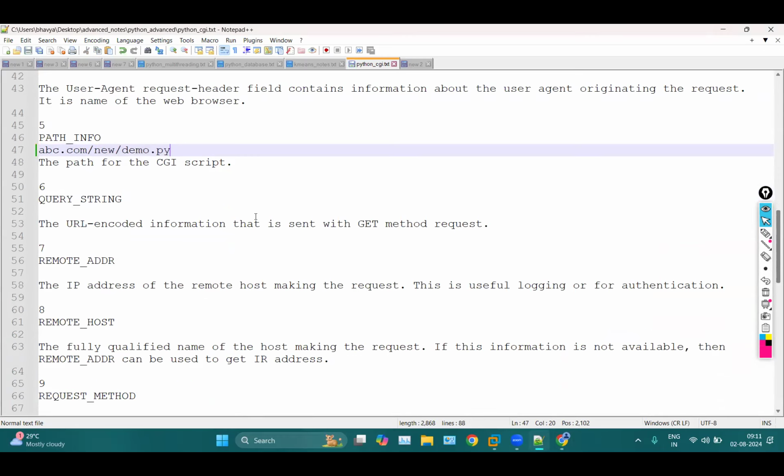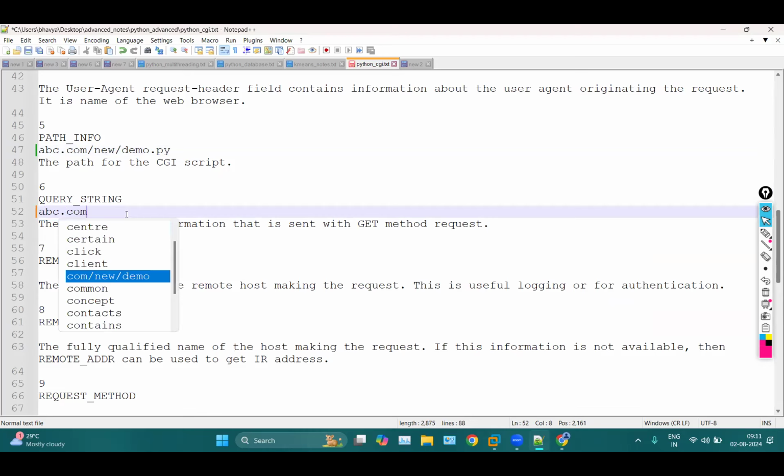Then query string. This is URL-encoded information that is sent with a GET method request, like what kind of query we are requesting, what kind of web page we are requesting. Is it a simple web page like Amazon.com, or some other web page? Let's say we are requesting abc.com login.php.